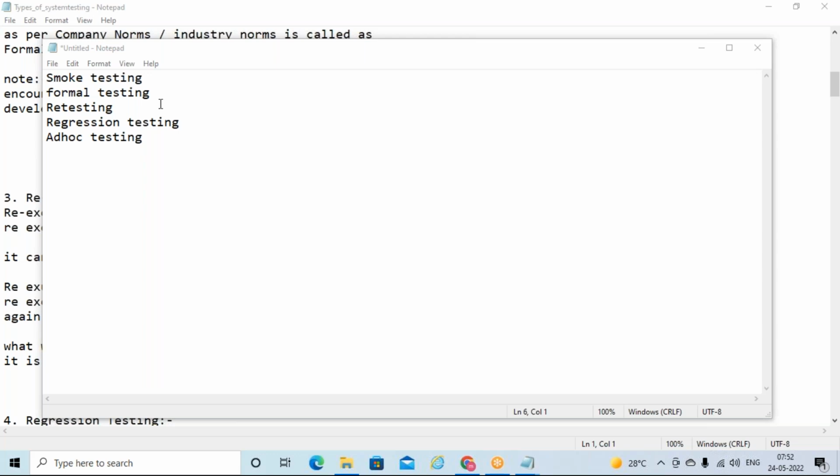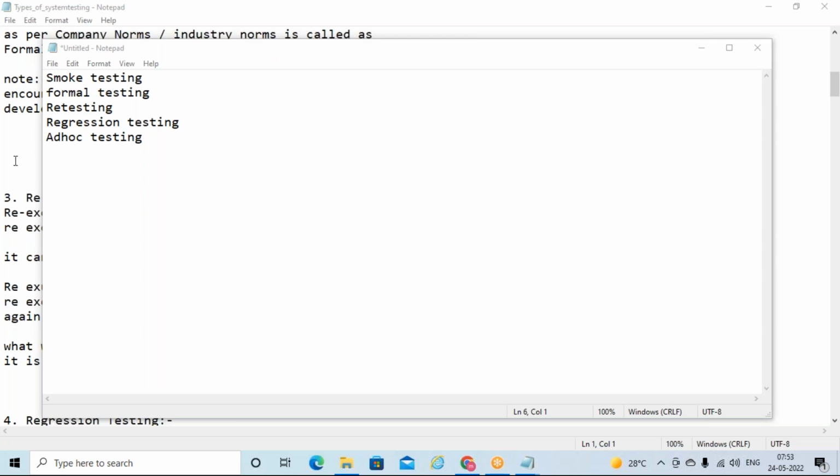We have some more types of testing like monkey testing and gorilla testing. You're checking the application in a zigzag way in order to find hidden defects. Monkey testing is that, and testing the same functionality heavily again and again you can call gorilla testing. We have some names like that.